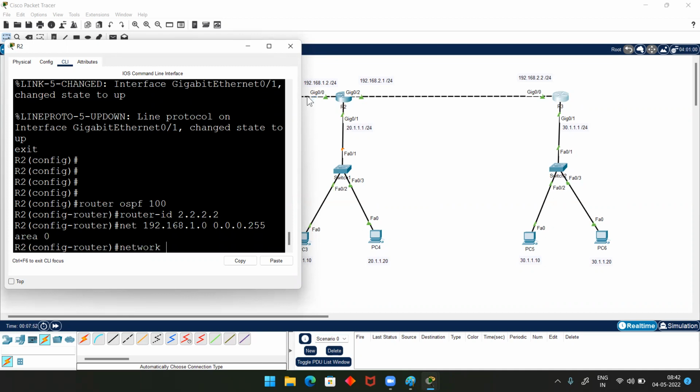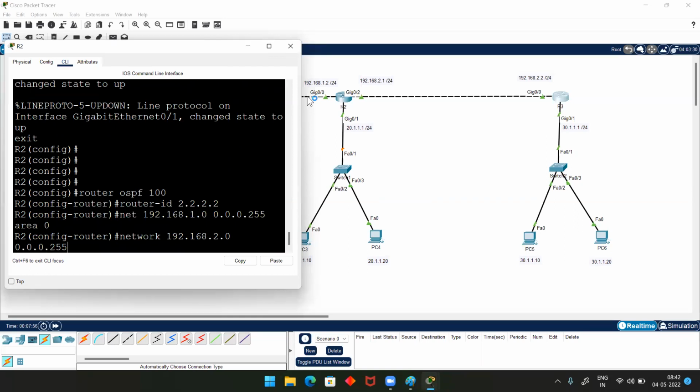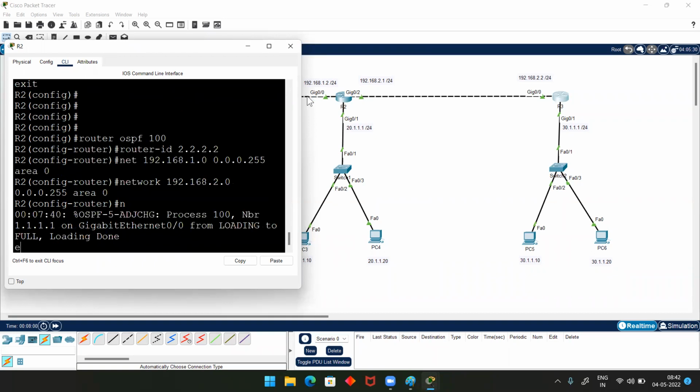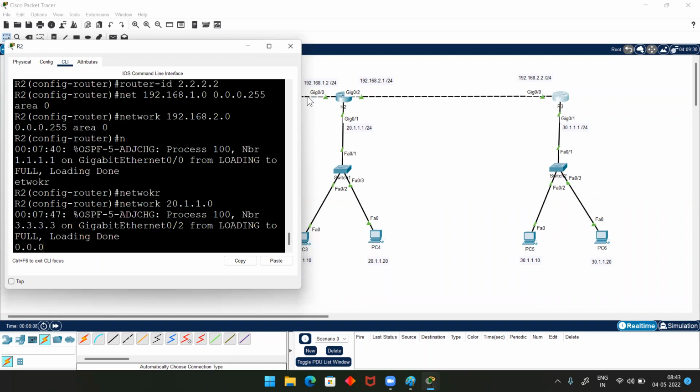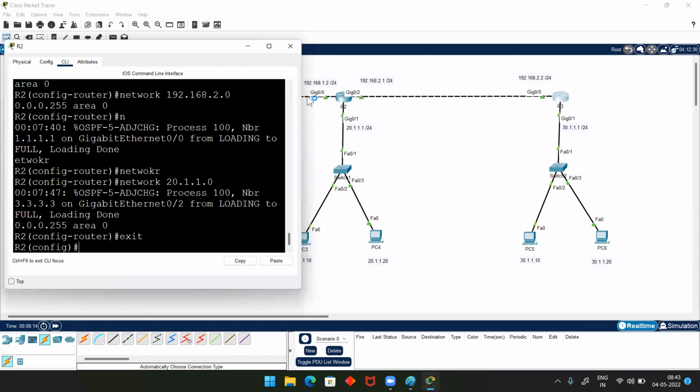Network 192.168.2.0, wildcard bits, area 0. Now network 20.1.1.0, then wildcard bits, area 0.